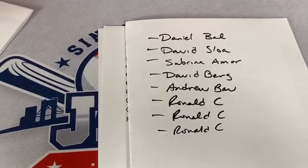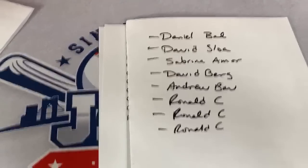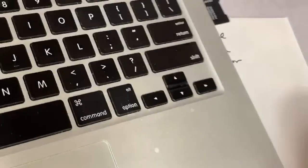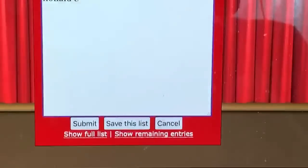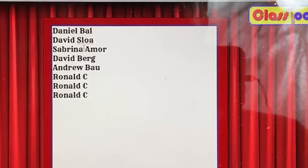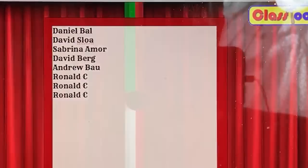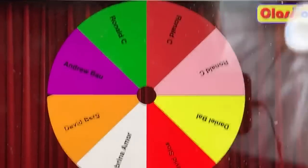Just scrolling back to make sure I didn't miss any super chats. I always hate when I do that. All right, we're good to go. So scroll back to the beginning. All right, Eric D. just said Wathen, so I think that's the most recent one that anyone said. Zoom in. Here's your names of the folks in the final round. We've got all 8 of you in there. We're going to submit that, and here we go.